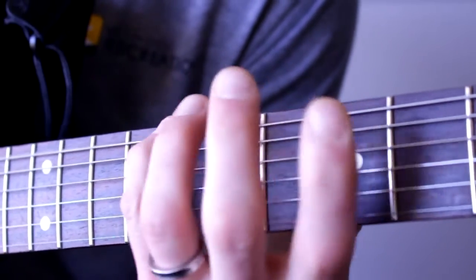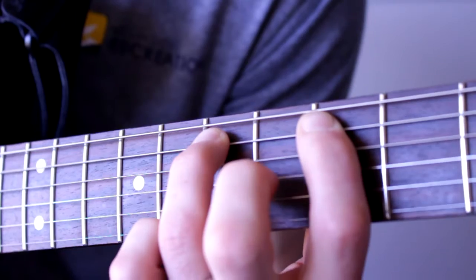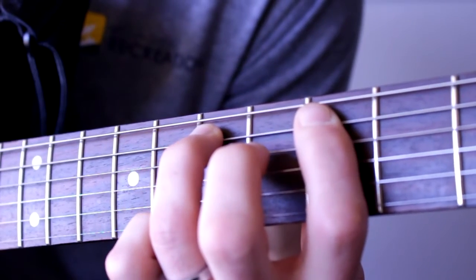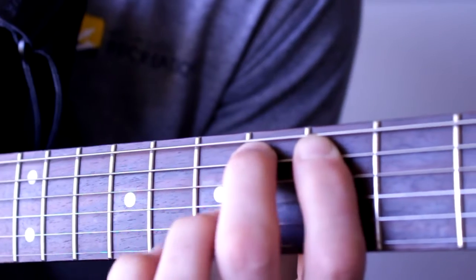A, C, D, E, or is it? Yeah, it is. Yeah, so A, C, D, E. And as we step down, we're actually including this E flat.